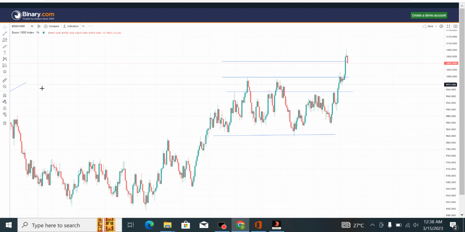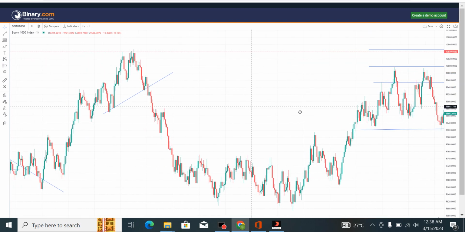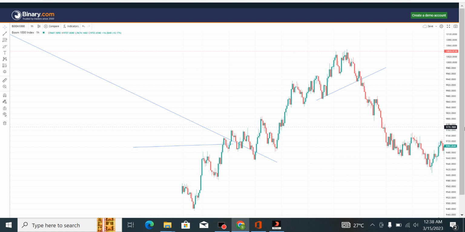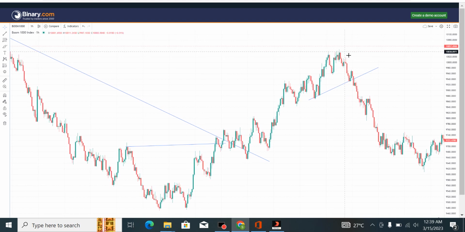Okay guys, if you can see this on the 1 hour time frame, a lot of things are going on right here. Just the way you have seen this, this has actually gotten to this. You can see this resistance zone was tested around there and it was obeyed, and here is another one, and of course it was still obeyed.